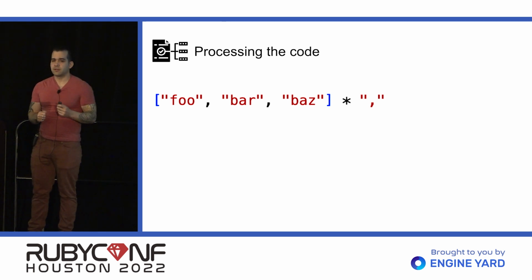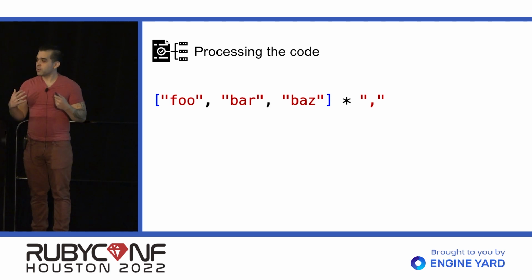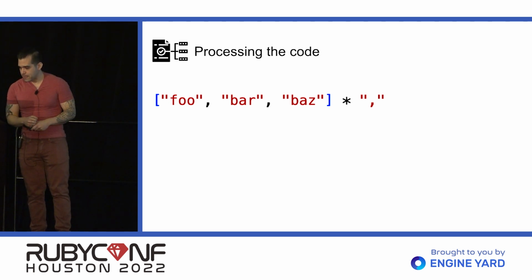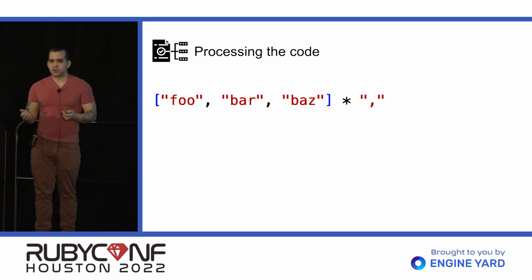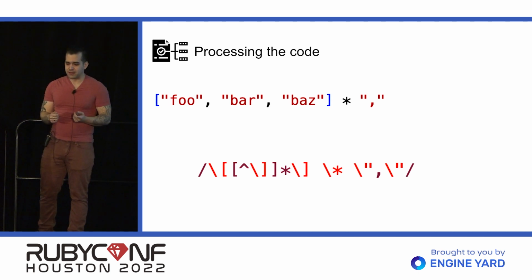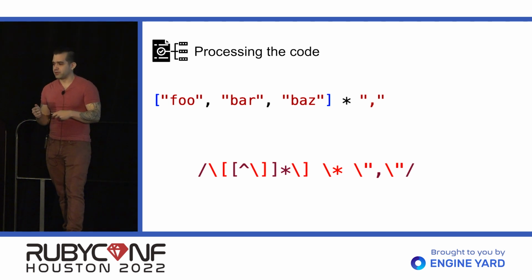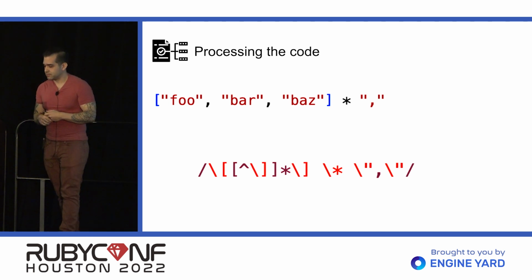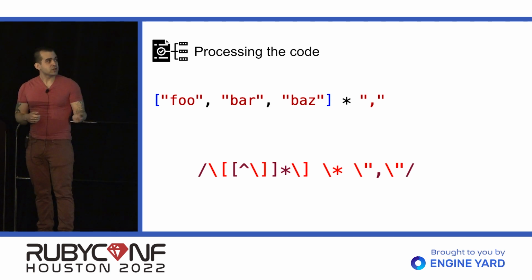If we wanted to ask, does this code violate the rule? As a human, we can say, yes, obviously. But how do we write code that determines this? One option is that we could reach for our fancy tool of regular expressions. And we could start with something that already looks pretty complicated. It looks for an open brace, a bunch of non-closing braces, closing brace, space, star, space. It's pretty complicated. This would match this code, though.